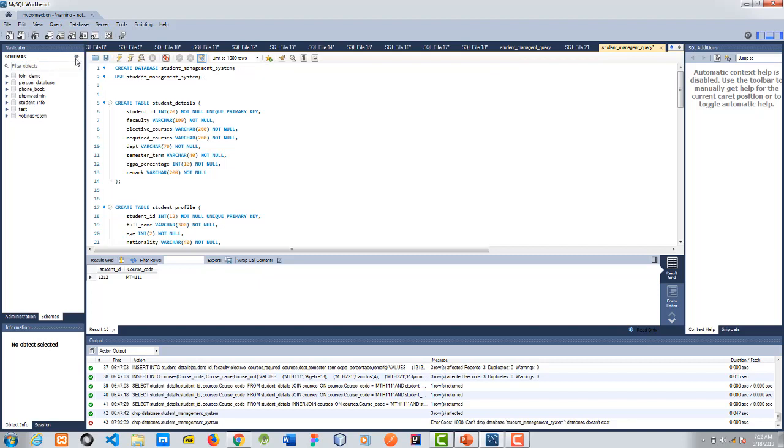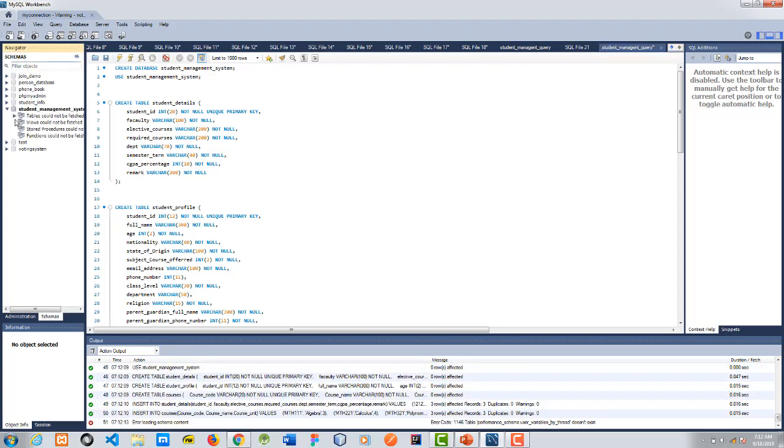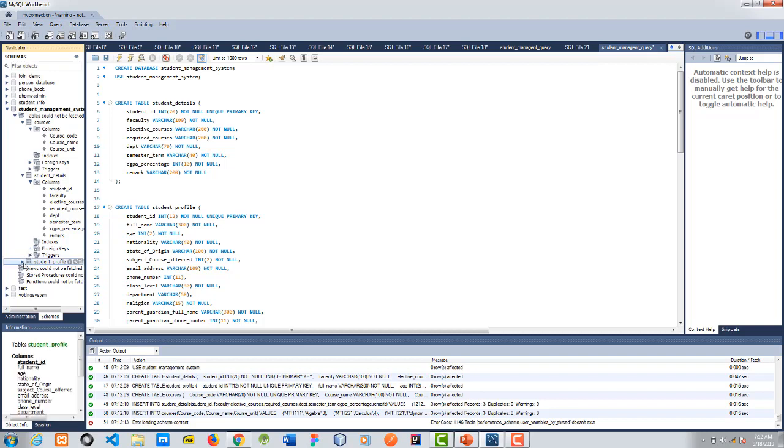So let's execute this. Just click on this execute icon. Now if you refresh this, you see that there's a student management system. Let's expand. You can see that there is a table, course, and there are columns, and the same applies to the other tables, which also have columns and details.